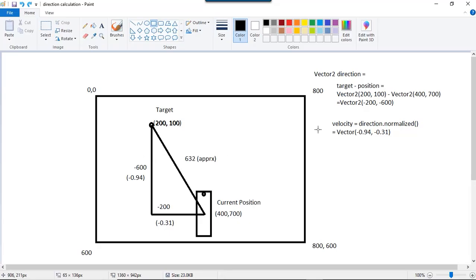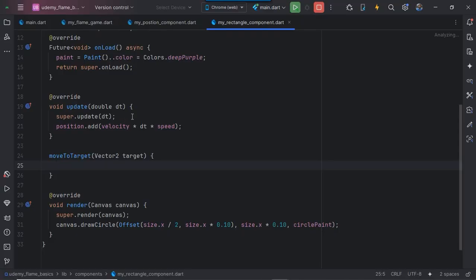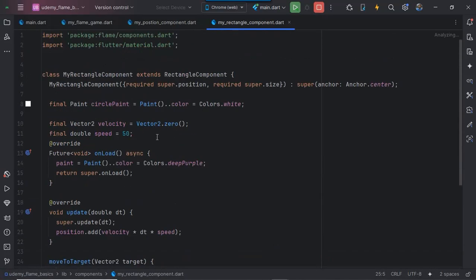But if we move this rectangle by this magnitude value, it will be very, very fast. In the previous example, I told you that in such situations we actually deal with a unit vector, because we are not interested in the magnitude but in the direction.